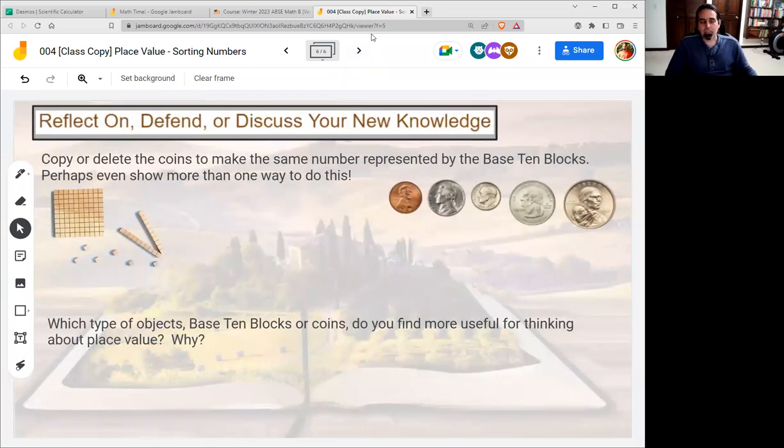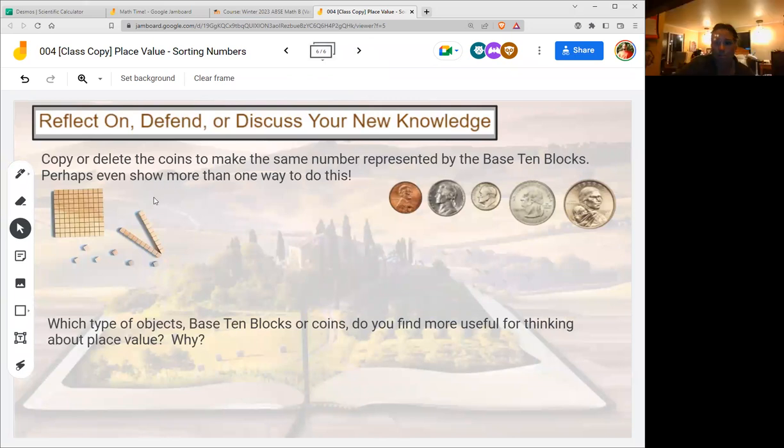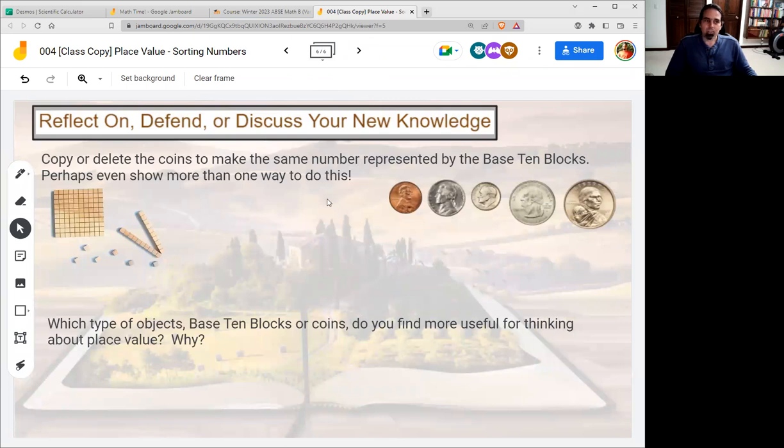And then at the end, all of these on the last page, page 6, have some extra kind of thinking challenge. So for this activity, there's 2. How to use the coins to make this number. You might have to do copy and paste, Control C and Control V, to make copies of coins. And then which type of objects, base 10 blocks or coins, do you find more useful for thinking about place value and why?